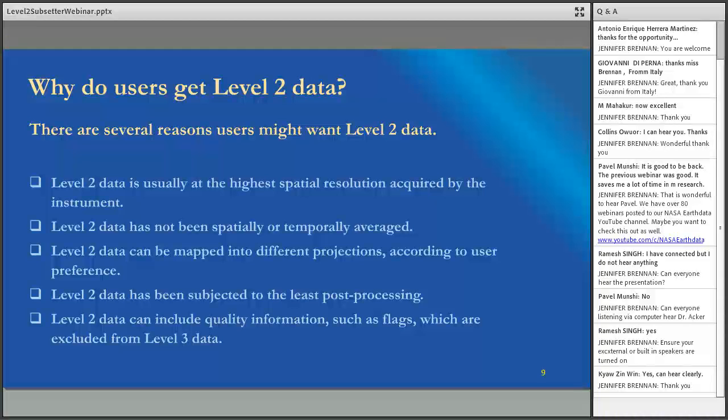So, because it hasn't been averaged in any way or otherwise massaged, the Level 2 data has been subjected to the least post-processing. And one other important aspect is that the Level 2 data frequently includes information about data quality, such as flags indicating unusual conditions and missing data, and these types of things tend to be taken out when a Level 3 global data file is produced.